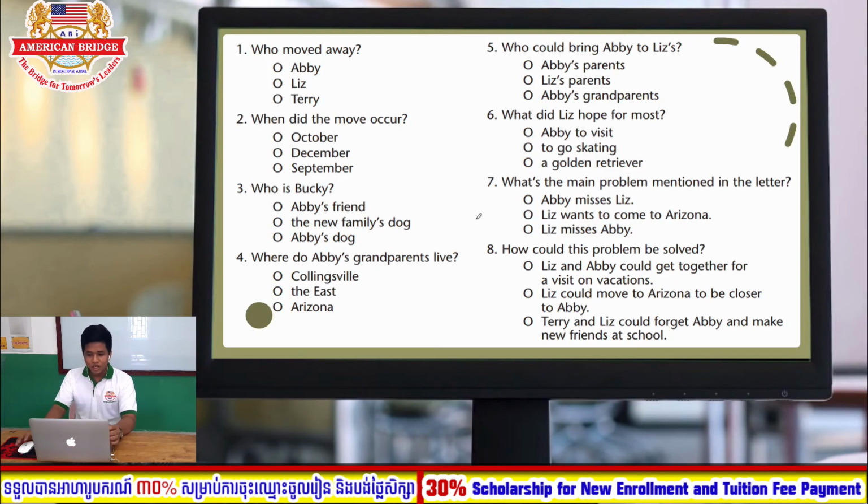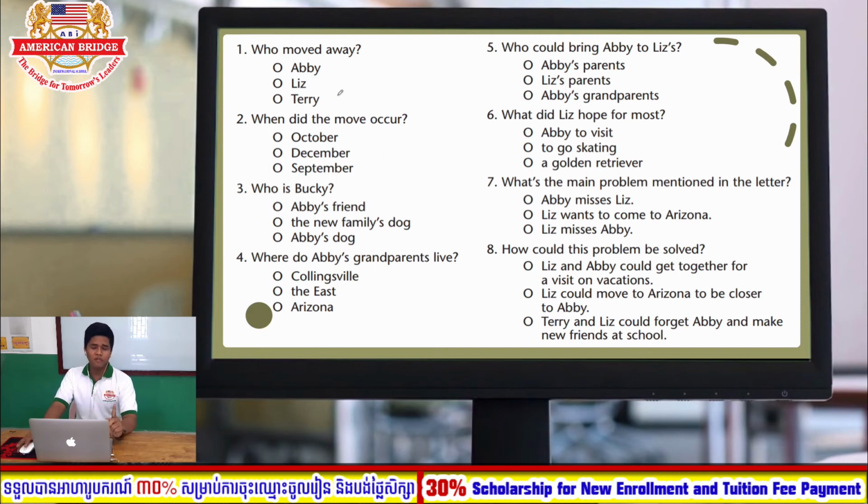Right? So here are the types of questions that need the scanning method. As you can see right here, these are multiple choice questions. They give you a choice to choose. To choose the answer correctly, you need to find the answer in the reading passage. But as I said, time is limited for the reading exercise. You have only 20 minutes, or only 10 minutes, to do this type of exercise. You cannot read the whole thing. That is why skimming and scanning are very useful.